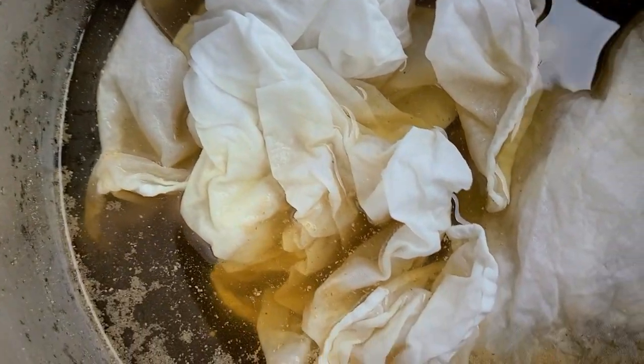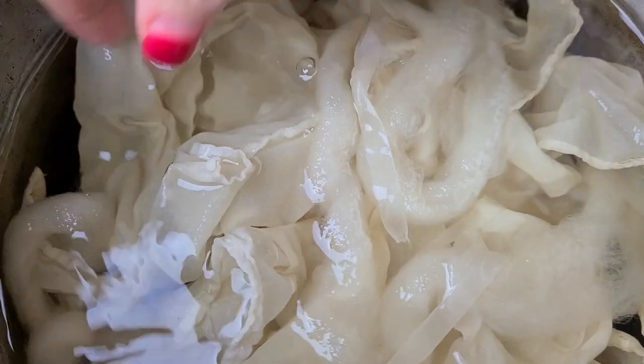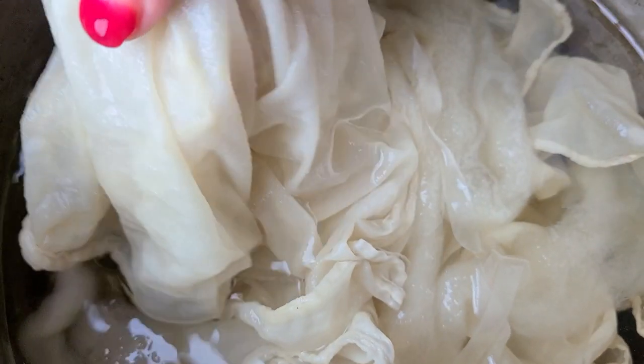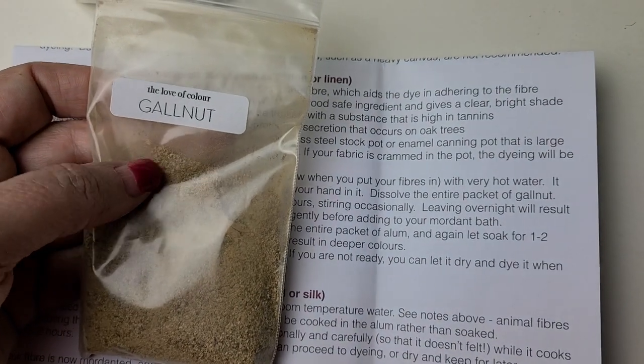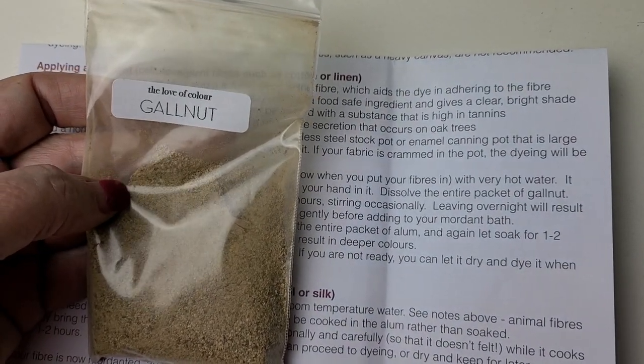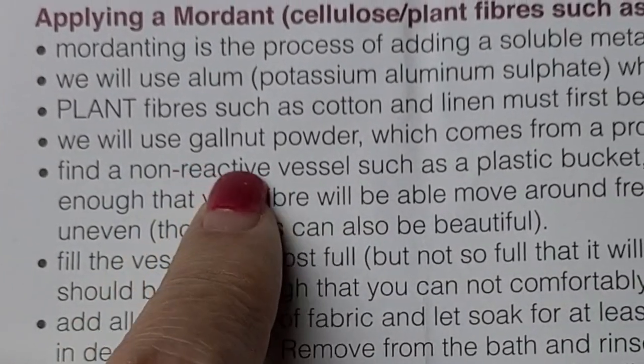With the cotton, they will have a cold soak in tannin for a couple of hours, and then both of them are going to have a hot soak in the alum. So we will first use the gallnut, which she has provided as the tannin source. We are going to put this in a non-reactive vessel.